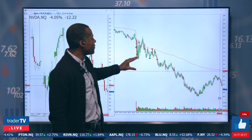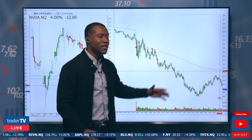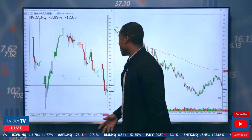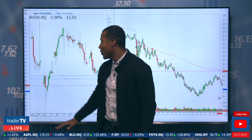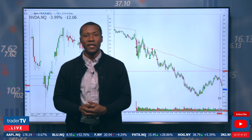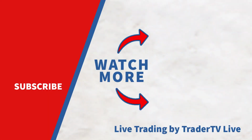In this particular case, you know you're out back at that 297, or if you're frisky, give it to VWAP. Plenty of downside room, of course. As you look back down below those prices, you've got a lot of runway to the bottom if we continue to the downside. So overall, Nvidia, not a winning trade trying to buy the dip here, but a lot to learn from it, and that's what it's about here at TraderTV.Live.